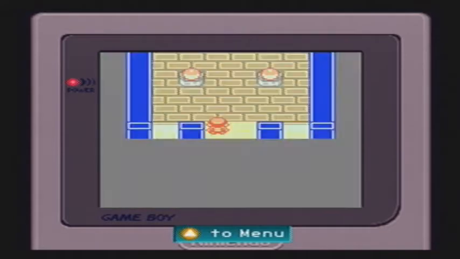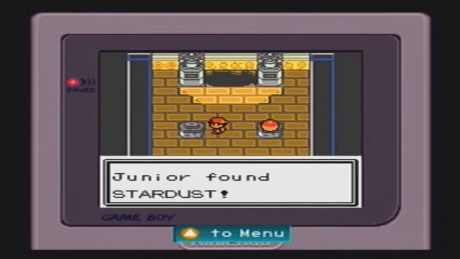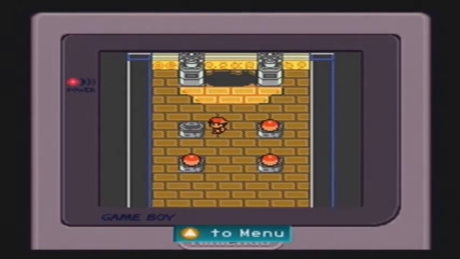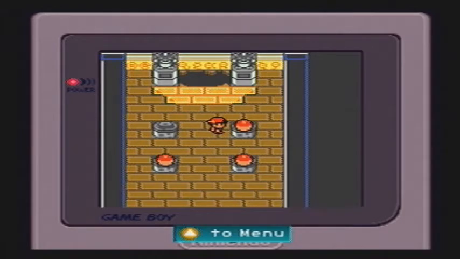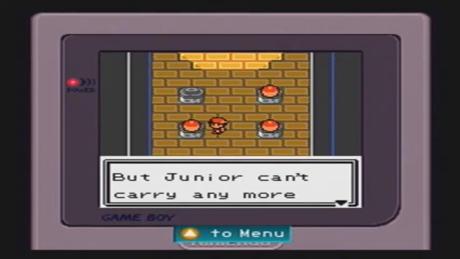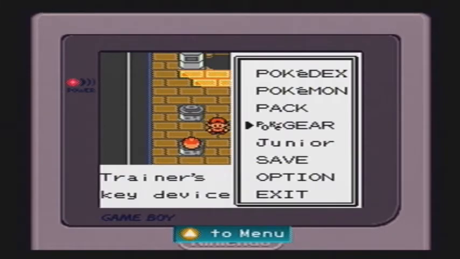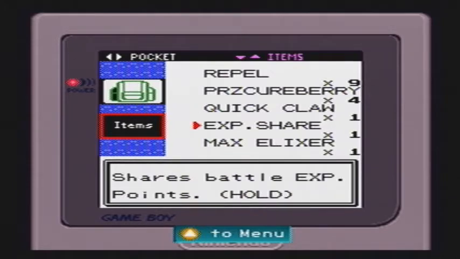Alright, back here in the Ruins of Alph. Now we can pick up these items. A Stardust, a Star Piece, but I really don't need that. Mystic Water, that would be really good for us. And a Mystery Berry, that's what I came for. I'm just gonna throw away some things that I don't need, like this.